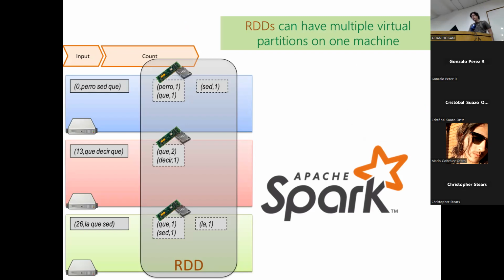So Spark exploits a distributed setting, but it can also exploit parallelism, which means that even on one machine, it can be useful to use Spark. Why? Because we can have different partitions on one machine, and we can use one core for each partition. So we can have multiple partitions on one machine, and we'll be processing each of those partitions. As we see here, we have 2 partitions in this machine. We can process these in parallel if we have multiple cores, for example.